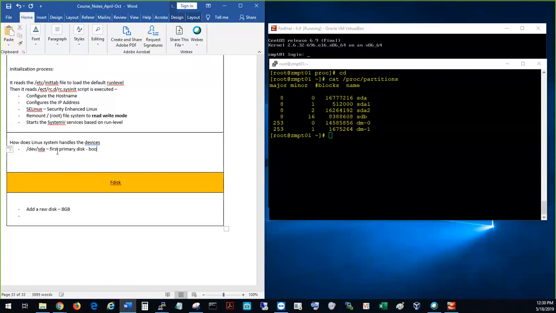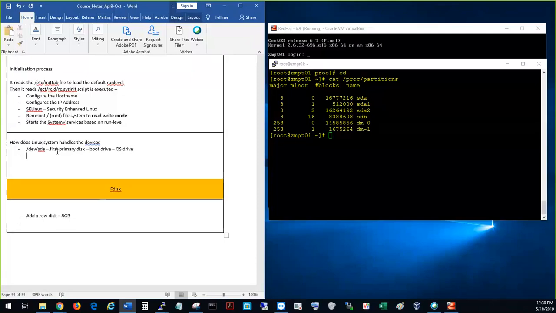This is also the boot drive, the OS, operating system drive. If this drive goes down, the entire operating system goes down. And if you have a second one, the second one would be considered sdb.